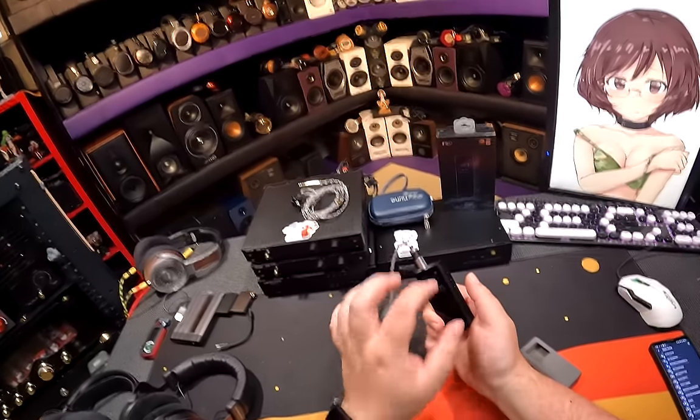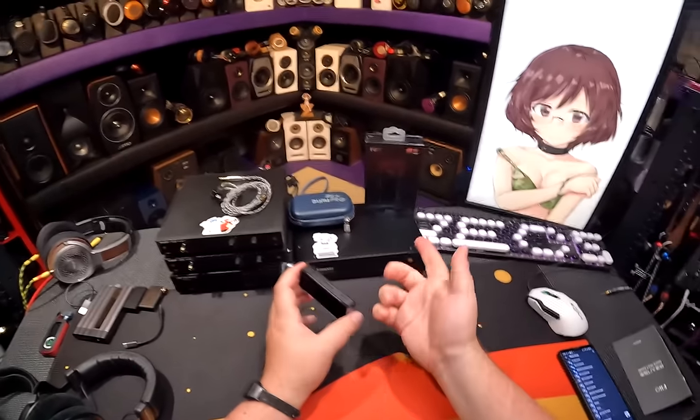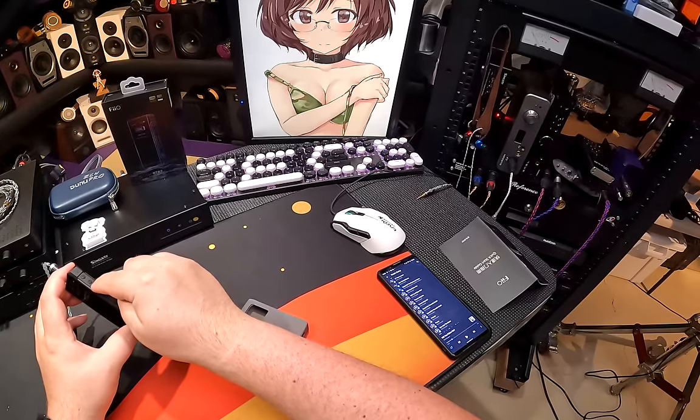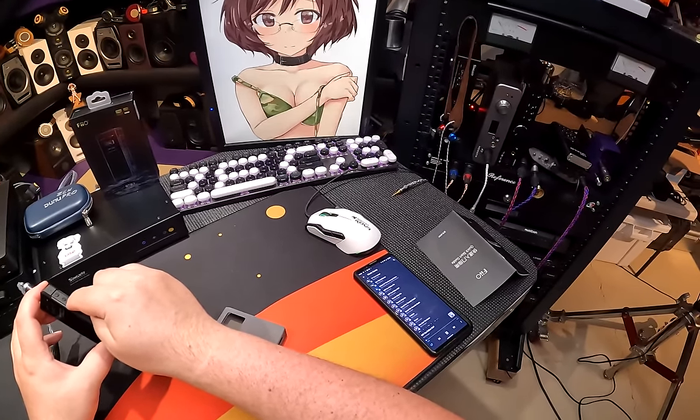So the way the operation is supposed to be, and it is right now, is you press the button over and over again to change the volume. And then if you hold it for 2 seconds, I have to play it. And then if I play it and then I hold the volume for 2 seconds, it changes tracks.